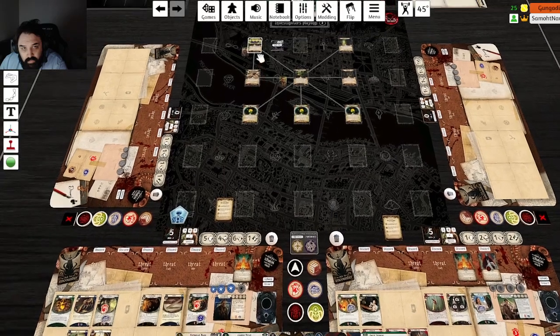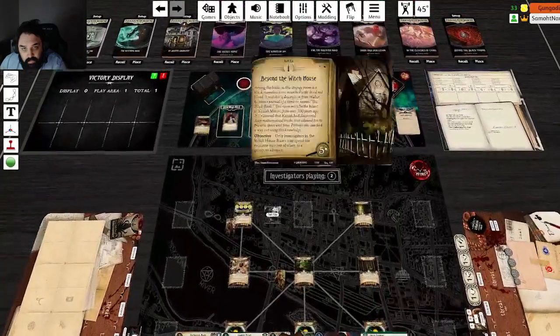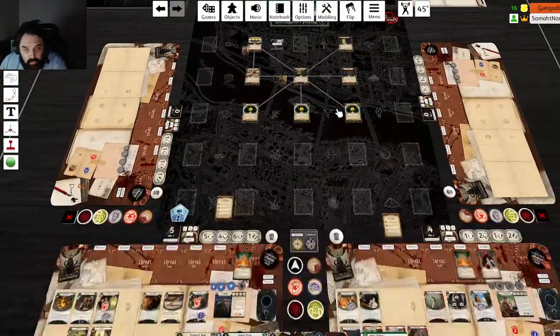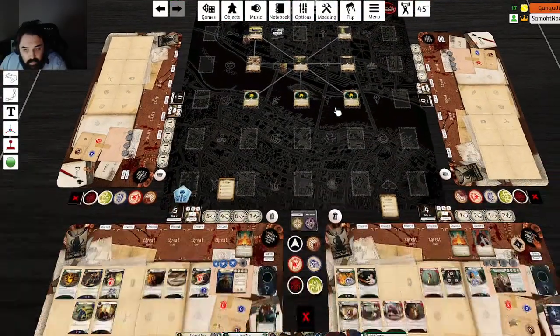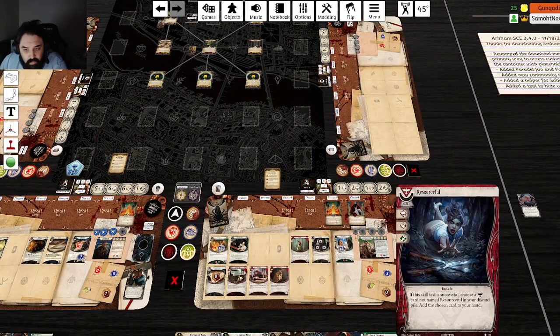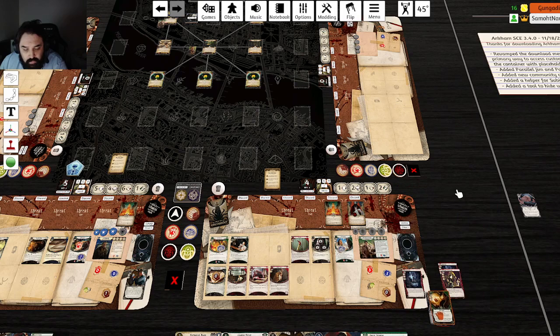So we'll go +1, we'll go +2, we'll go +3. Okay. We are successful. You couldn't commit Resourceful? Why? Because it doesn't have a willpower icon. Oh, okay. Well, then we were +2.